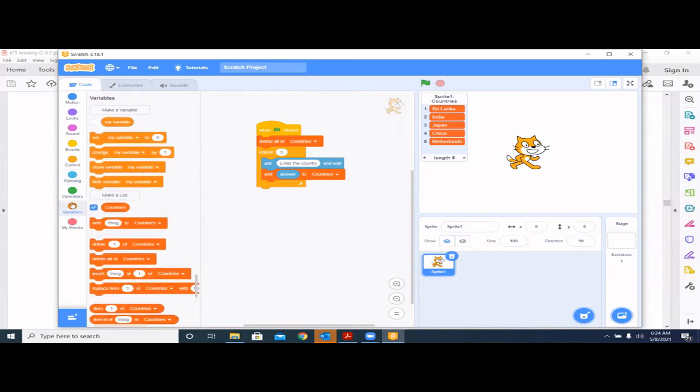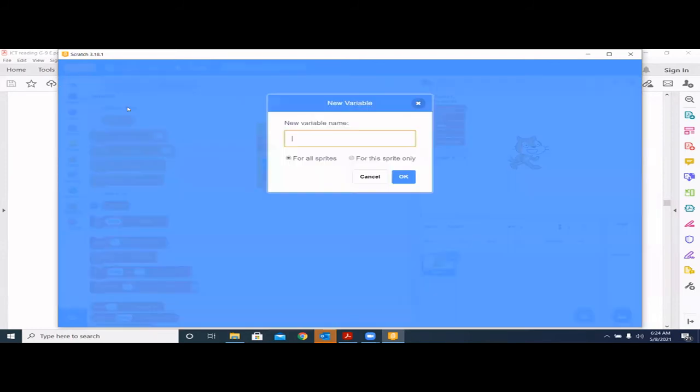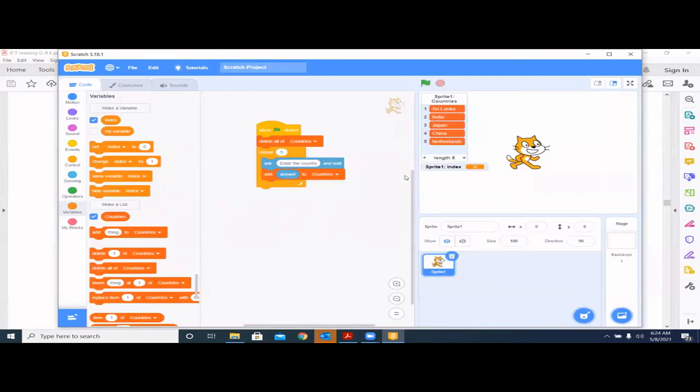So for that, we have to keep a variable like index. They have used v underscore con. It's not very good naming. We'll just put index because we are going to access the list using the index of it, like 0th element, 1st element, 2, 3, 4, like that. We are going to get it, right?